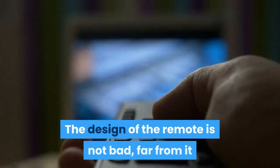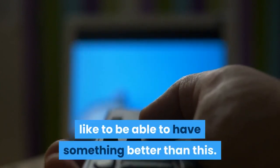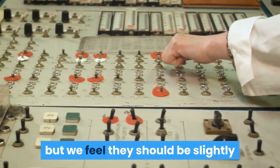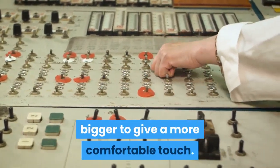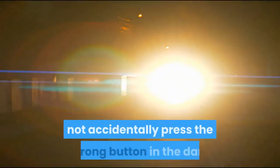The design of the remote is not bad, far from it, but when you pay such a premium price, we would like to be able to have something better than this. There is a lot of space between the buttons, but we feel they should be slightly bigger to give a more comfortable touch. At least adequate space between them ensures you will not accidentally press the wrong button in the dark, as there is no backlight function here that could help.